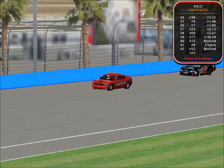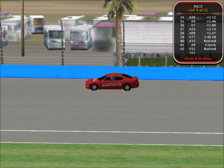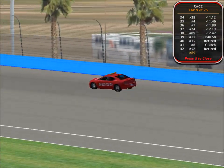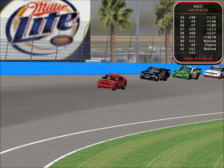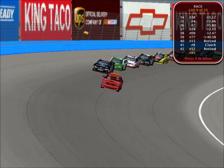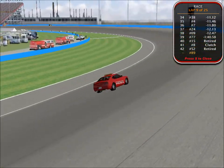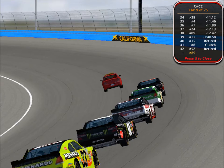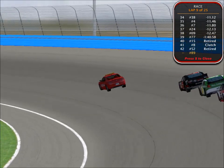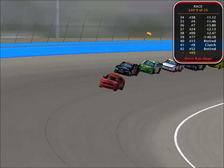Alright, we are back and getting ready to go back to the restart here at Auto Club. We'll be working lap 10 of 25 on the restart. 3 drivers dropped out of the race. Seth Cole, I just didn't see that Seth Cole got in a lot of that wreck, but I guess he did. Joshua Mudd, obviously he's out, and Rhett Yates, another DEI car out. 2 out of the 3 cars out are DEI. Tough break for them. So Steve Gonzalez is carrying the banner for them.